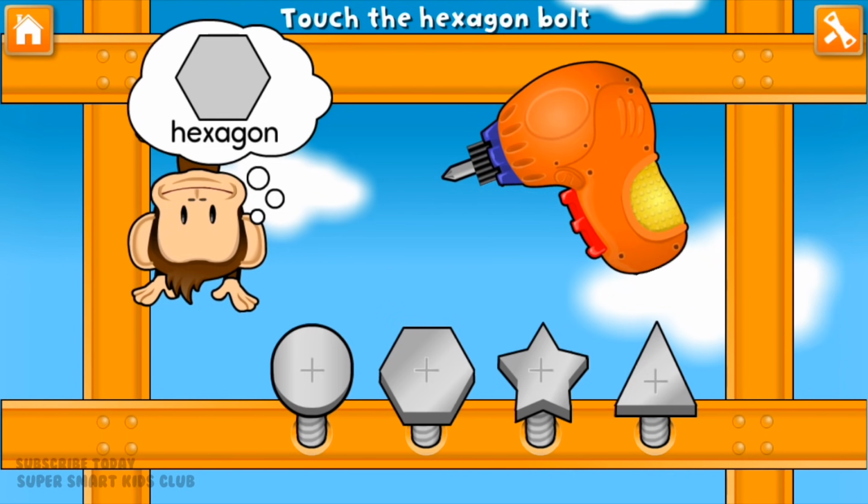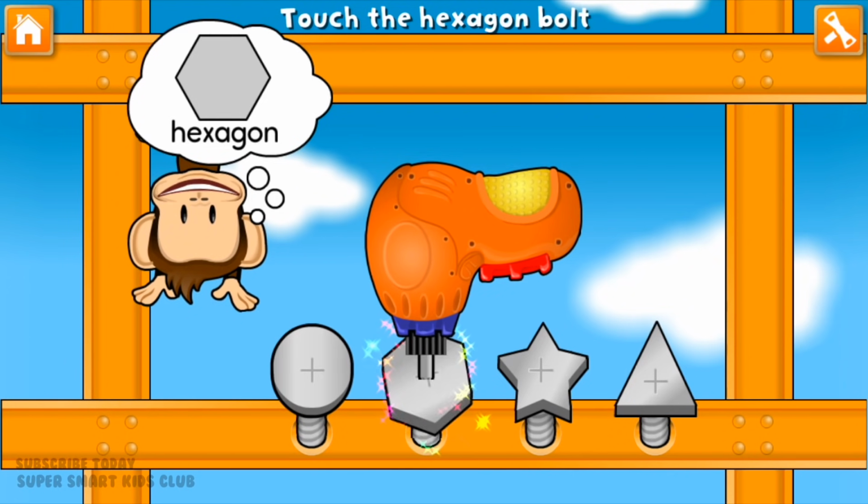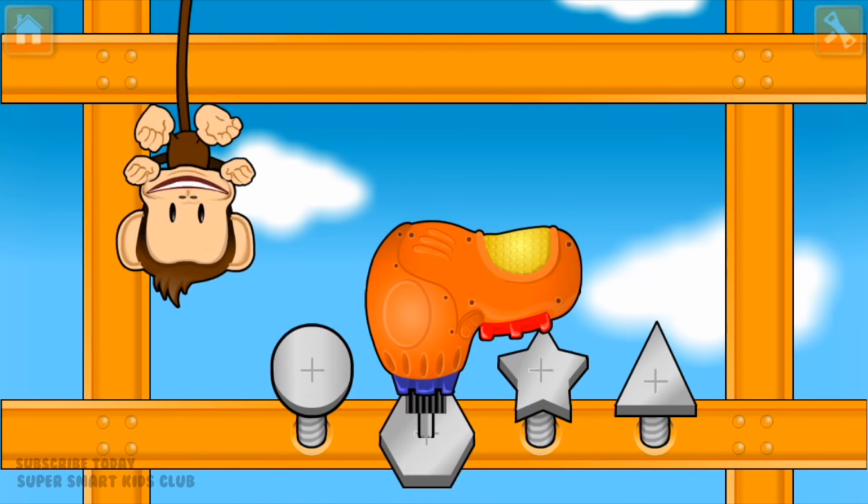Use your finger to tighten the hexagon bolt! Hexagon! You did it!